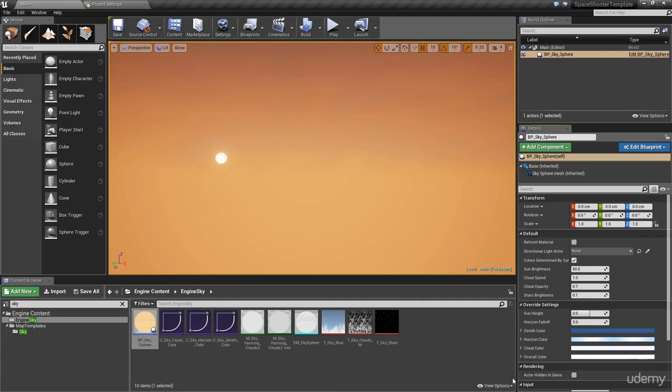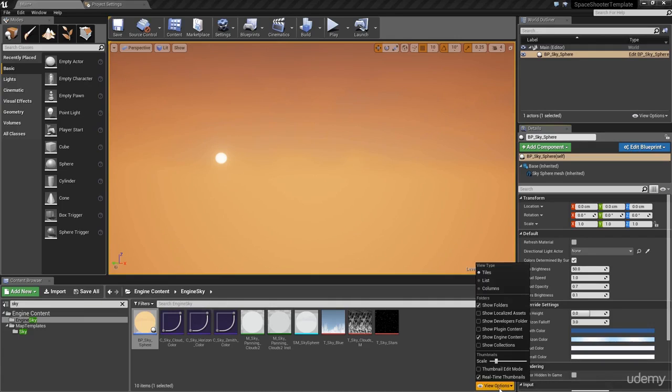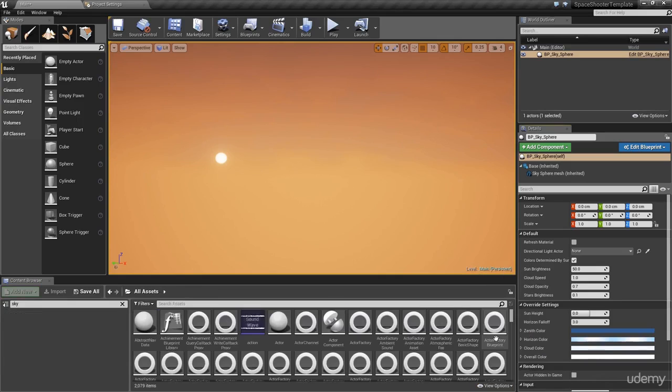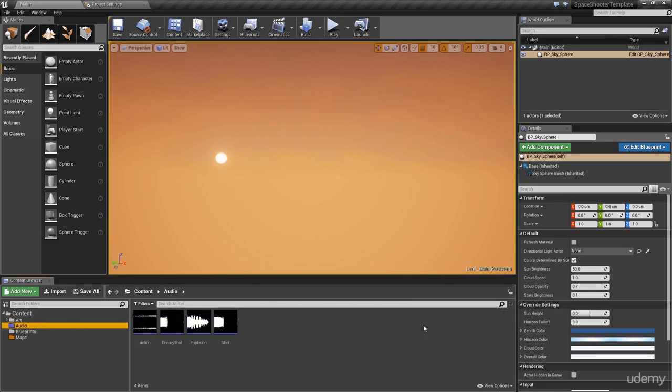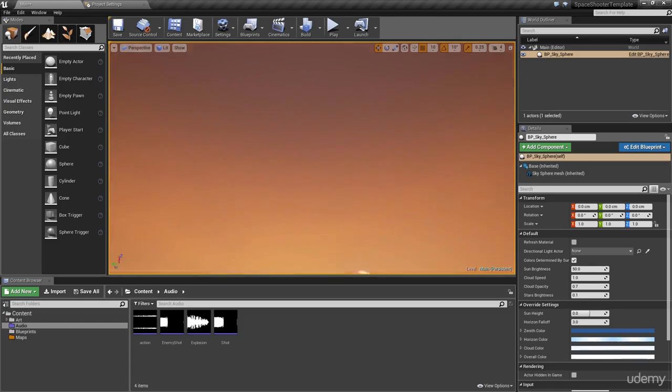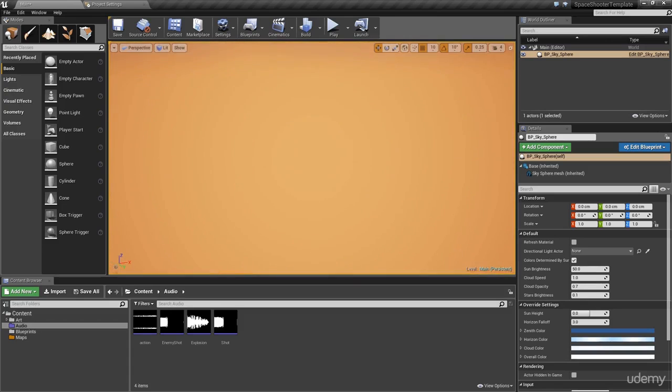And then with that done, we don't need to see the folder options anymore, so we're going to go back down to the view options, and we're just going to untick the show content and then remove the search for the sky sphere. And then if we click on any of these, the content over there will disappear as well. Okay, so we're now left with our sky sphere, which is looking pretty nice.